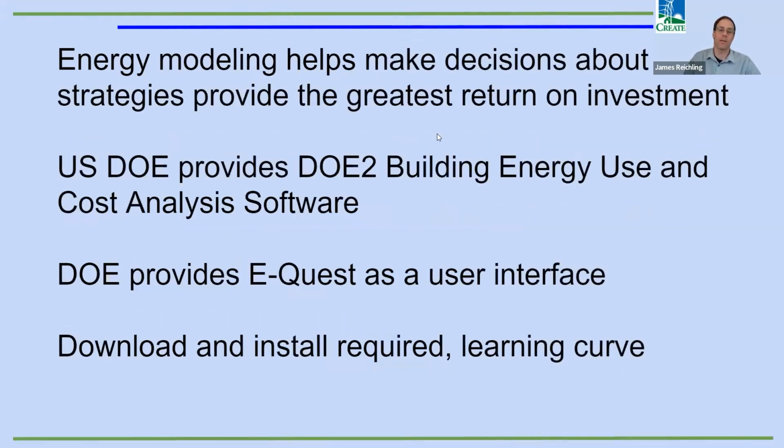And so energy modeling is what helps us make decisions about what strategies we're going to use to make changes to a building, to see how we save energy, how we lower carbon equivalent emissions for a building, how we do all of this kind of work. In the building energy industry, there is a standard computational tool that's used to do this. It's called DOE2, produced by the US Department of Energy. It's been in use for many, many years.